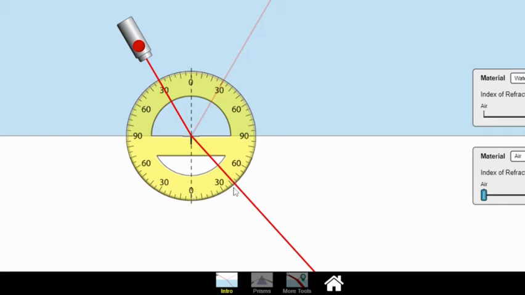This angle down here is about 37, 38 degrees. This angle's 30. This angle is bigger because the light speeds up and bends away from the normal. Go ahead and press pause and do Snell's law and see what happens. When n1 is 1.33 and theta 1 is 30 degrees, n2 is 1, what do you get for theta 2? And you should get around 37 degrees.